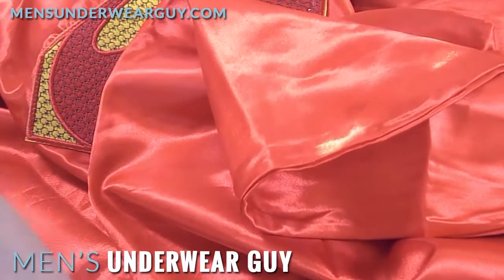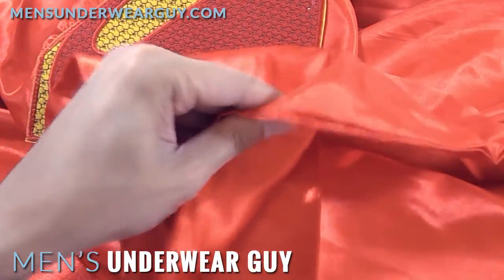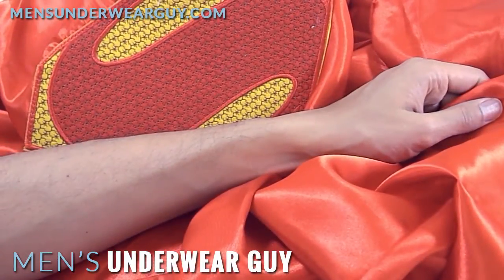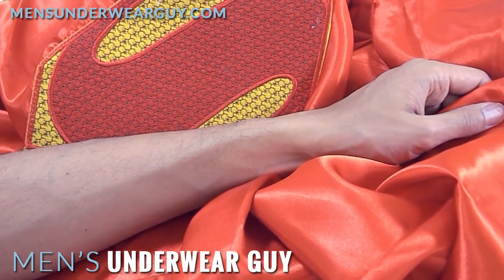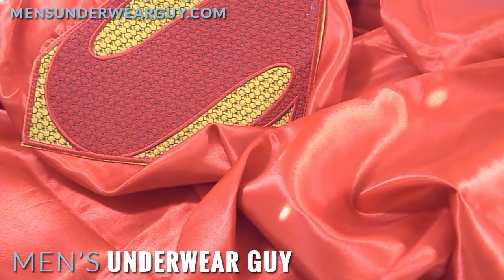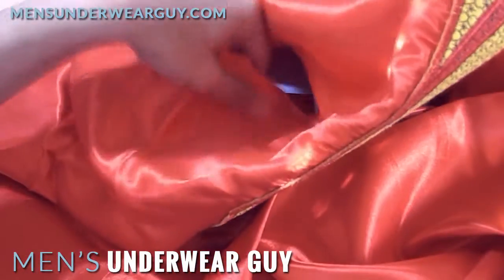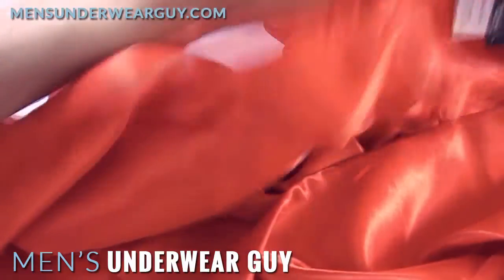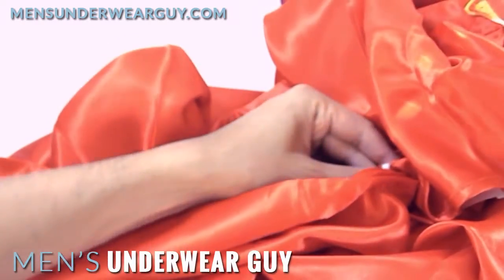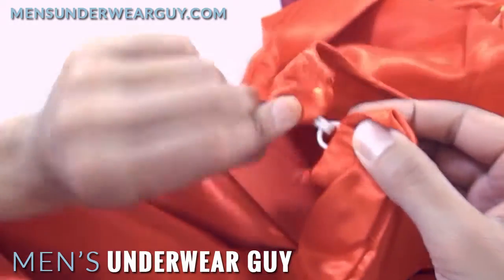It's more expensive than buying a whole costume out of one bag, which is a little more typical, but this is dual layer fabric, so it has a lot of weight and it's very substantial. It's also very large. The total length is 50 inches, so it comes down, depending on how tall you are, much lower down than the other cape that I just showed you. It also has a really nice closure in front, which is simple, but it's actually very effective, and instead of having some sort of messy tie to deal with, it's just a little clasp like that.